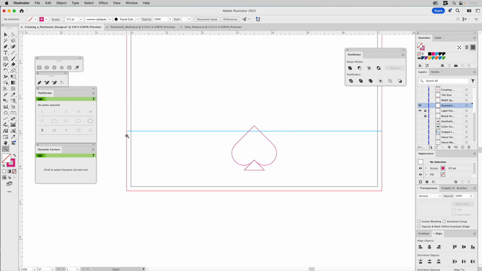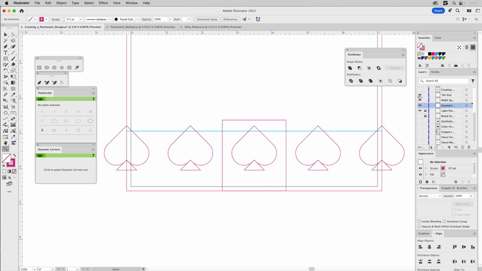But I know I want the pattern to flow at the bottom of the label, and I want that even spacing. So I copied this shape and figured out that spacing so it's evenly distributed across the bottom of the label here. So I just wanted to show you that. Now, the tile that we're going to be using is going to be this big. So we're not going to do the whole pattern under the bottom. We're going to create a pattern limiting it to this tile, and then we'll just copy it and move it along so it bleeds off the edge like that. So I just wanted to explain that so you understand what we're doing when we get to that point.